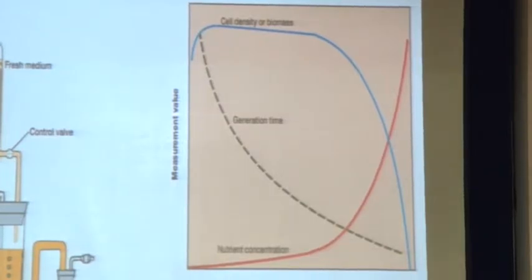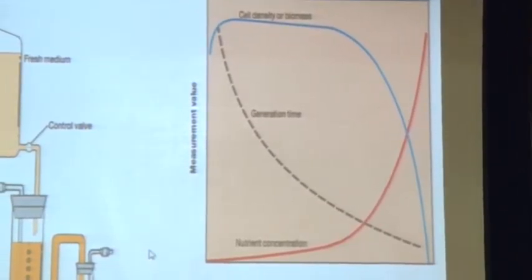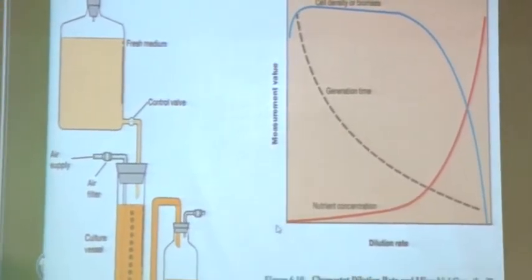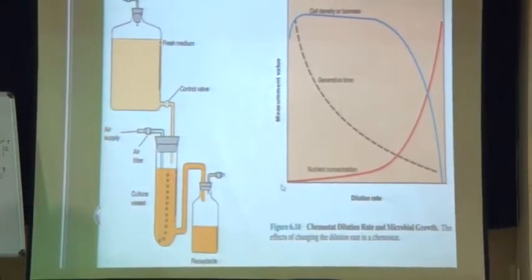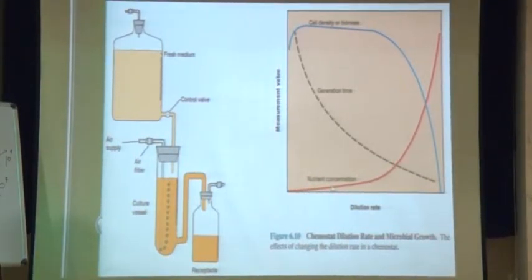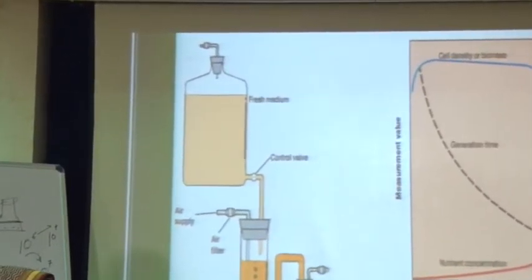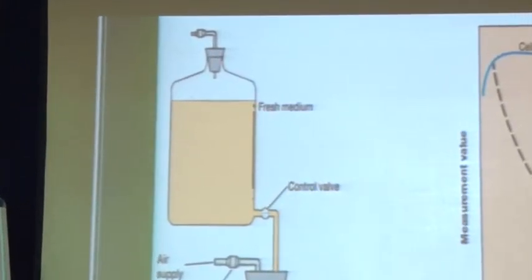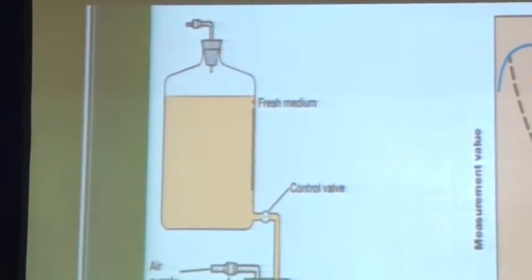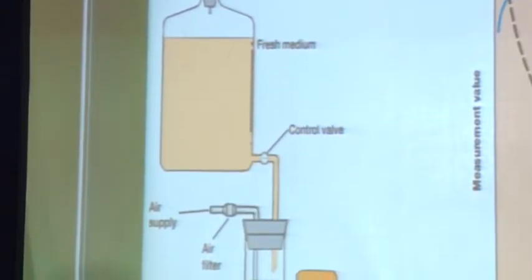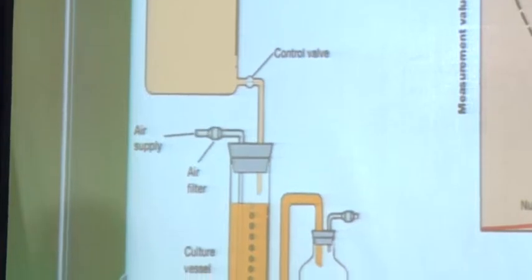At the same time, you are adding nutrients. The nutrient concentration will initially be a little less, and after a certain time period it will reach a constant level, and will increase as the organisms utilize it at higher concentration. So for a constant ratio, what you need to do is add fresh media and receive the product. To maintain the substrate and product ratio, you need to receive these products in the same way.